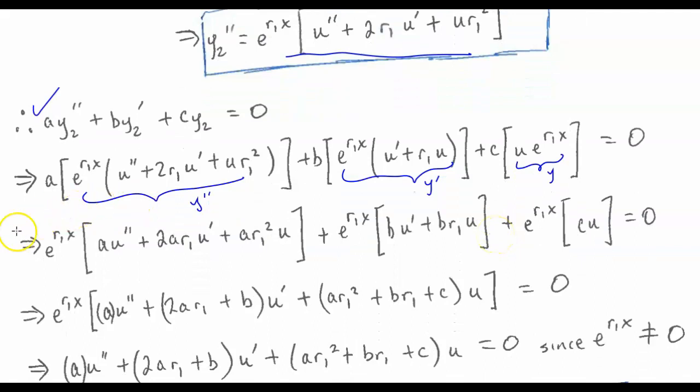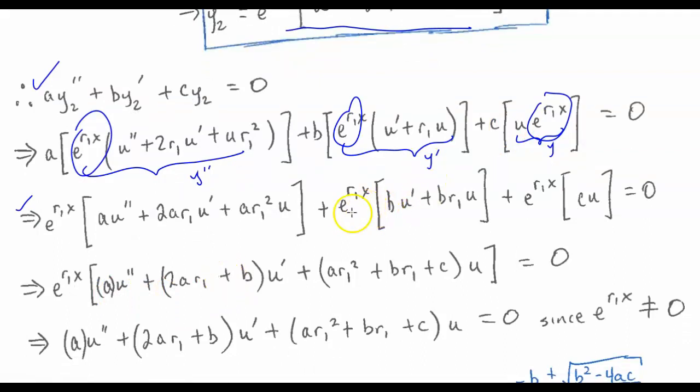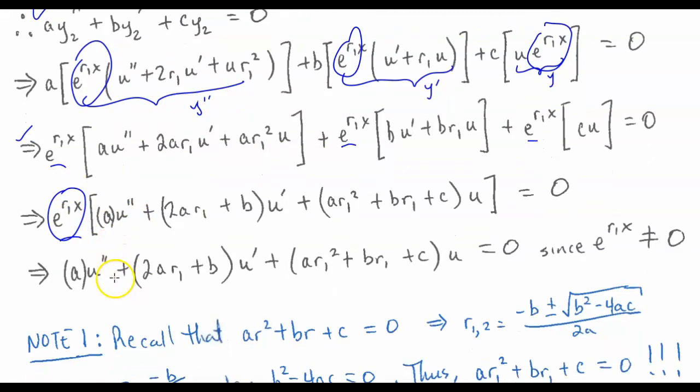From there, this next step is just showing you that since every term had an e raised to the r1x in it, I factored that out of each term here separately, and then out of all of them all together. Okay. And just like we said before, this quantity can never be 0, so I could always divide both sides by it and not do any harm. And this would be the result when I end up with that.